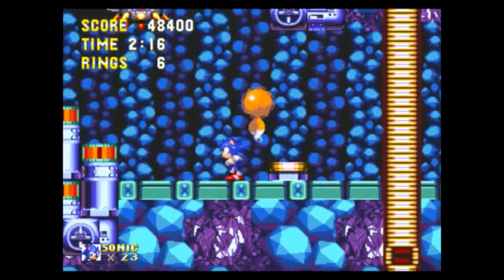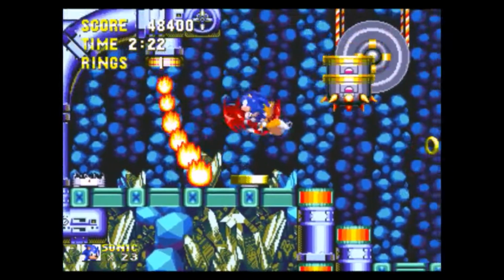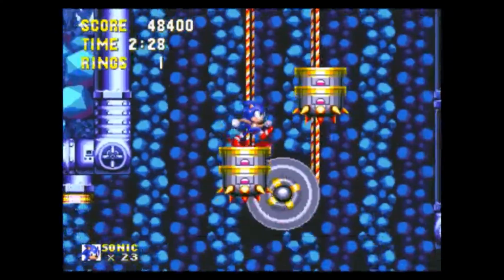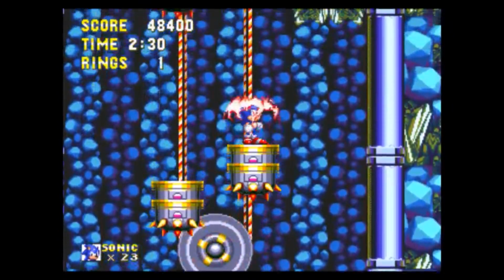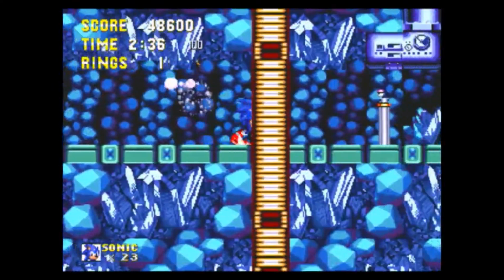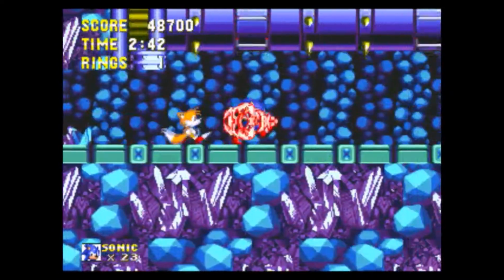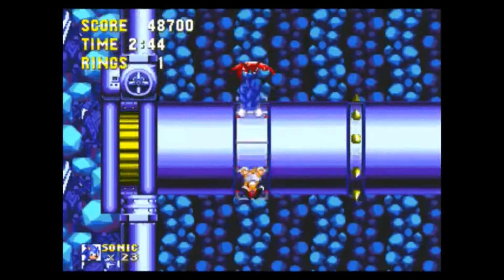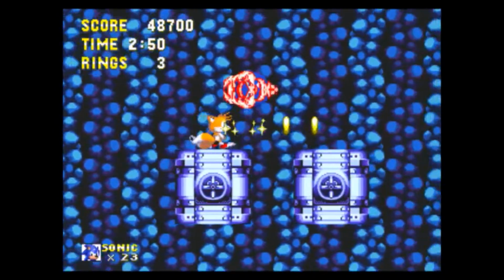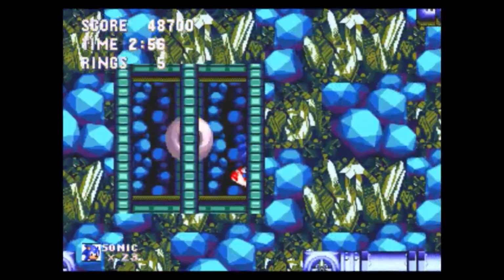Another fun fact, so if you actually play as Knuckles, I don't think you actually fight the boss on this level. I think you just end up in the next section. As if Knuckles really does get the easiest ride. Up we go, and again. Steady now. Oh, and there's my secret.